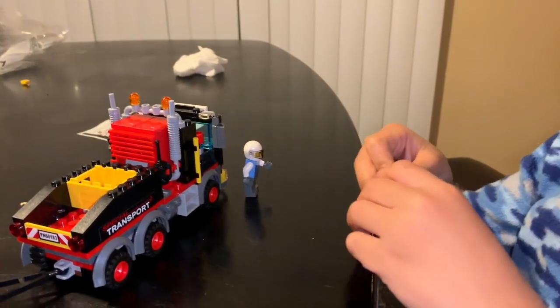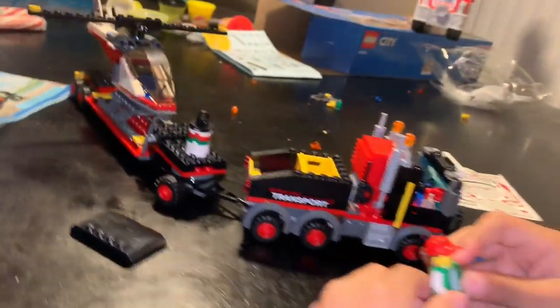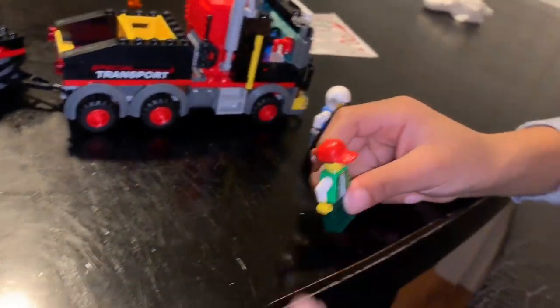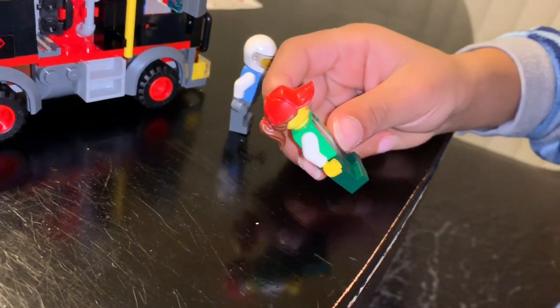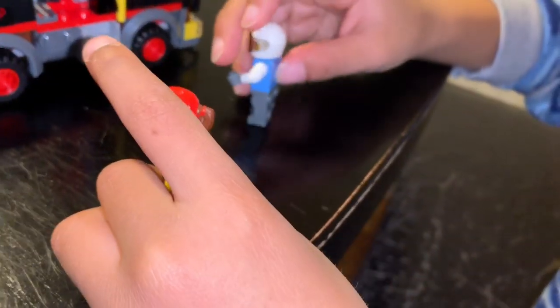Now let's check out the girl for the driver. She has one face. She has hair over her hat. She has a green jacket and some green pants. She also has a white shirt and white sleeves. She has some detail on the back. And I forgot this one has some too.